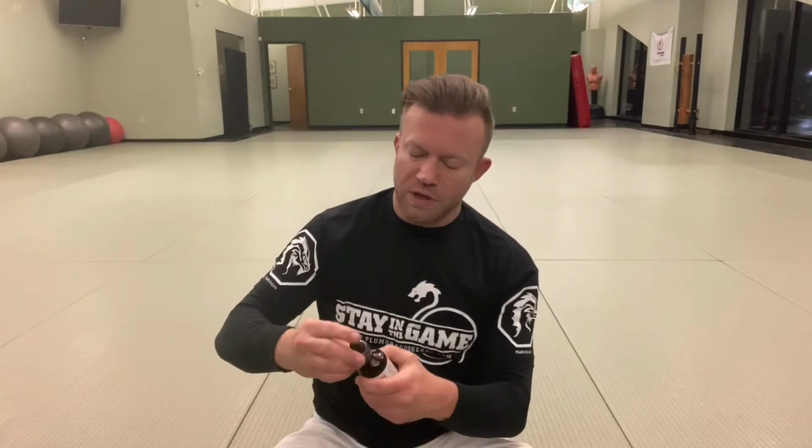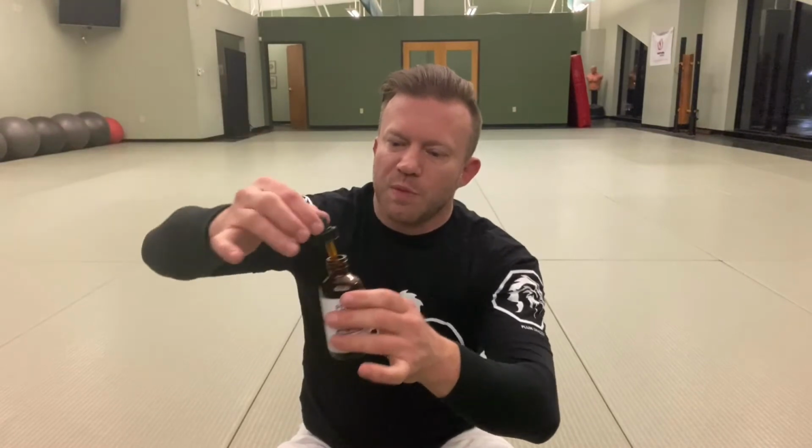So if we unscrew it here, and it's got some plastic around the edge of it, once we get rid of that, we open it up, and you see it's kind of this brown liquid here. And if you smell it, you're gonna smell a very strong smell, but it's not offensive or anything. It's a pleasant smell, but it's just very strong. But it's because of the herb mixture and everything inside it.